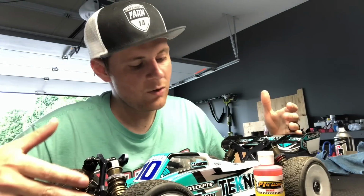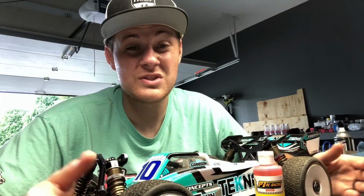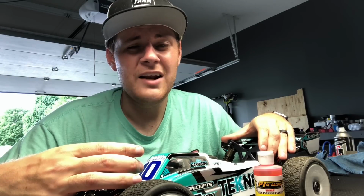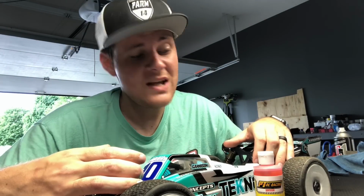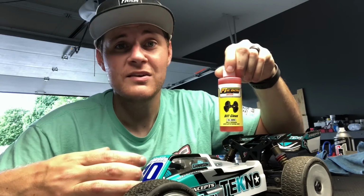We've got my Techno EB48 buggy straight off the track from the Roar Electric 8-Scale Nationals, which was 3 weeks ago, maybe a month ago. Haven't touched the diffs in it. I know that they're burnt up, I know they're gross, I know they're disgusting, and I know they need some tender loving care. So what better way to test out this new PTRC Diff Clean than with some nasty diffs that could really use some fresh oil. Let's try it out, see how it works.